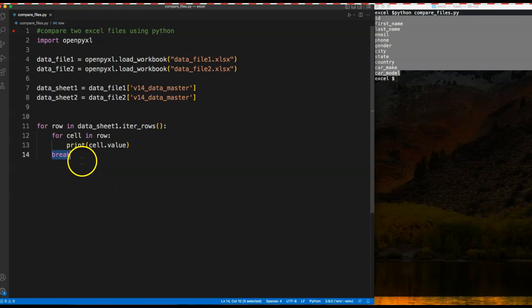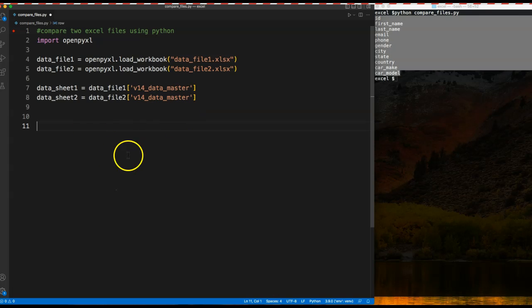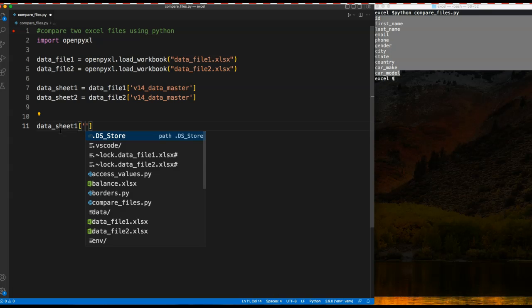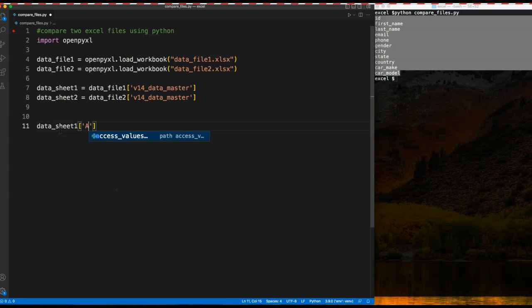Now another way to get a cell value is by providing a cell location. So rather than iterating over all of the cells, if I know I want to get the value of a particular cell, what I can do is take the datasheet, and in here I can provide the cell location. So let's say I want to get a value from cell A2.